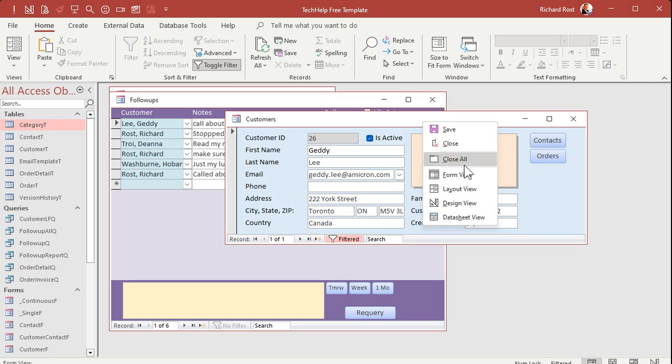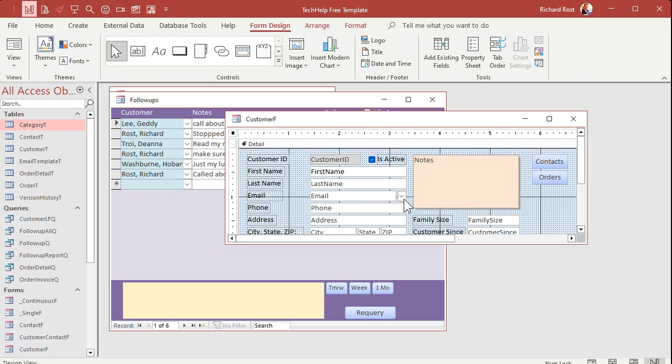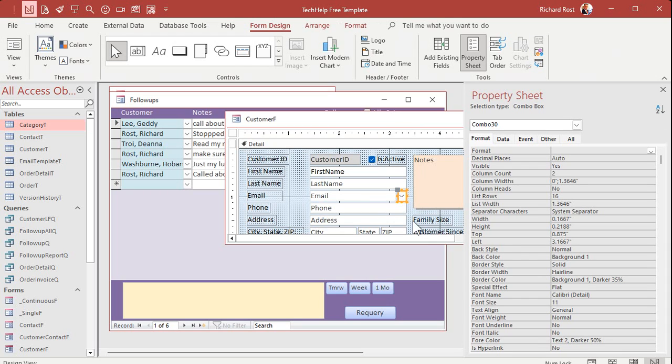All right, a combo box has a couple of different widths associated with it. If you bring up its properties, it has a width, which is 0.1667. That's tiny. We made the width of the box tiny. But there's a list width, which is the width of the list when it's open. And then you got your column widths, which is the widths of each column inside the box, which are now set to 0, semicolon. So the first column is the hidden column, right? That ID is hidden. That's 0. And then the next one is 1.3.